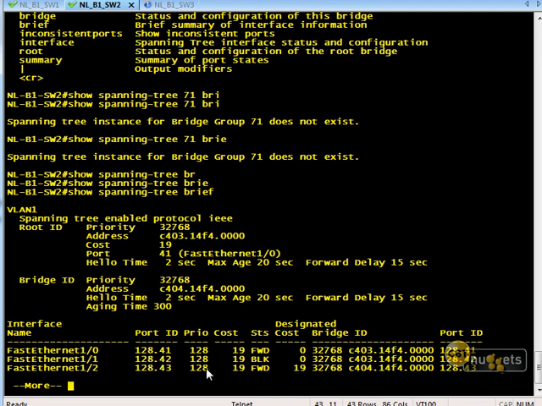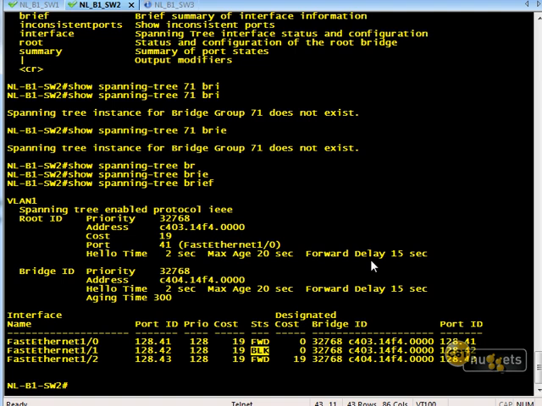Okay, so we can see, and it's going to be the same way for all the VLANs. We've got VLAN 1, Fast Ethernet 1/0 is forwarding, that's our forwarding port. The next one, 1/1, has been blocked. So Spanning Tree is doing its job. Just bonus information, if you will, but I wanted to make sure that the port channel has gone down to see if the Ether channel is causing something with this.